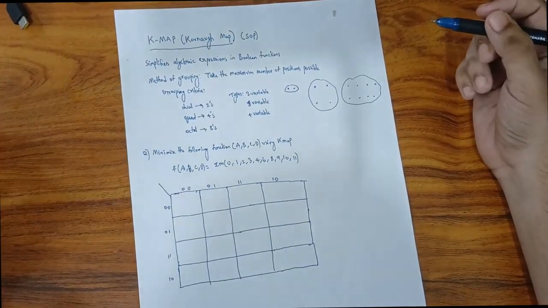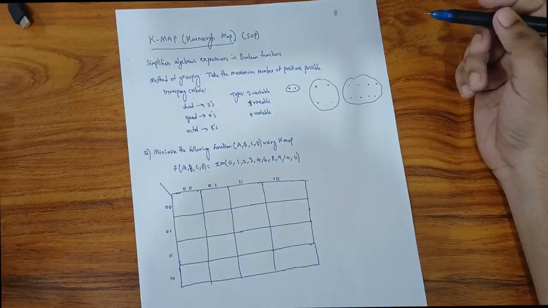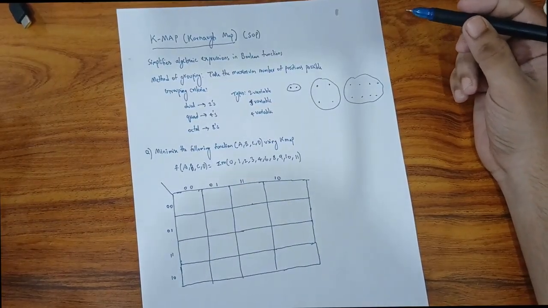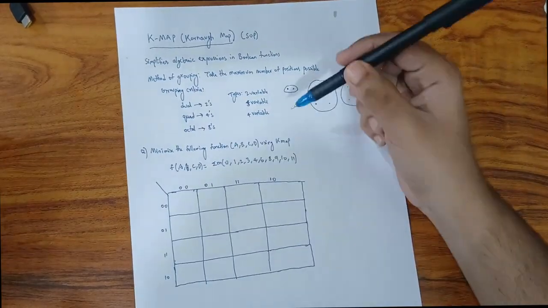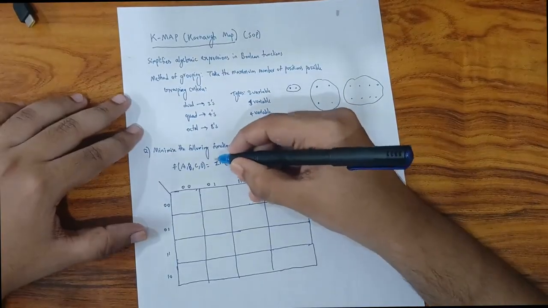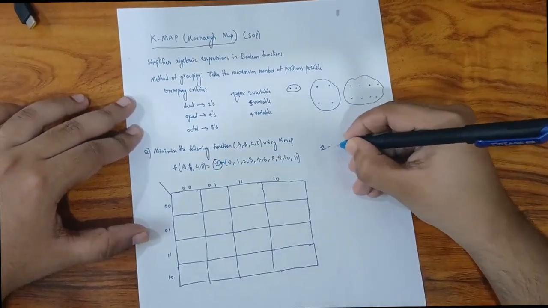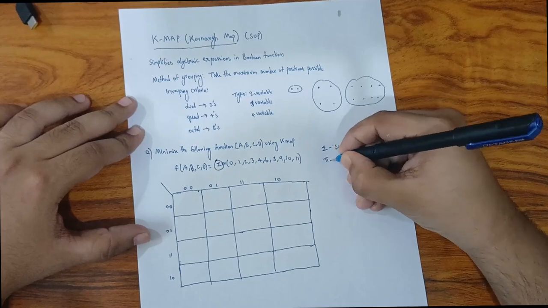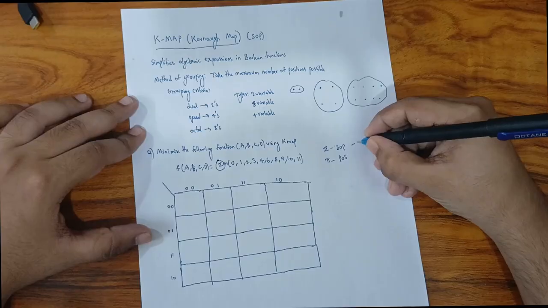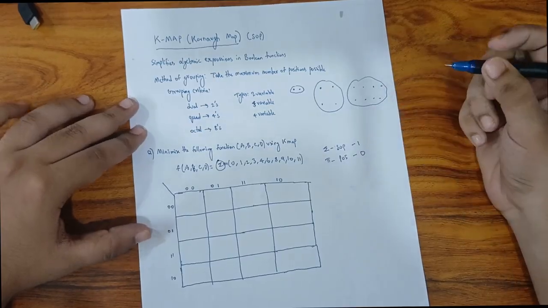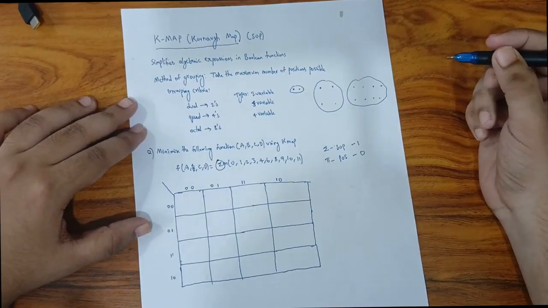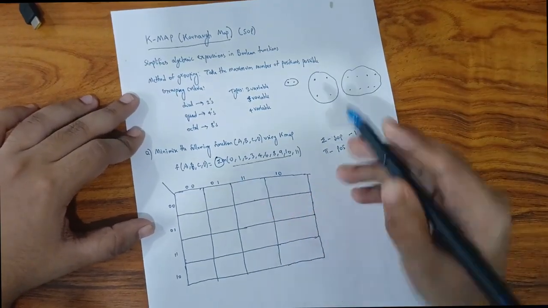Now let us look at a question. Here we have a question for kmap, and what we are asked to do is simplify this equation and minimize it using a kmap. What we have here is a SOP equation, and how can we identify if it's SOP or POS? We just have to look at the symbol. If it is sigma, it's SOP. If it has a pi, it's POS. In SOP, we describe the minterms with ones, and in POS, we describe them as zeros. I'll be covering the POS part later in another video. So let us look at the SOP terms now. These are the minterms.